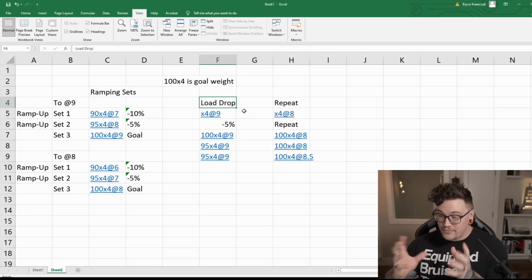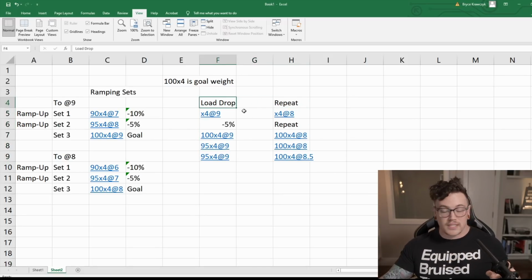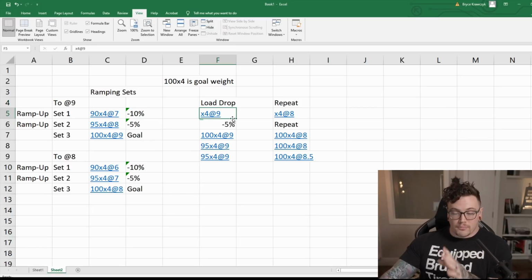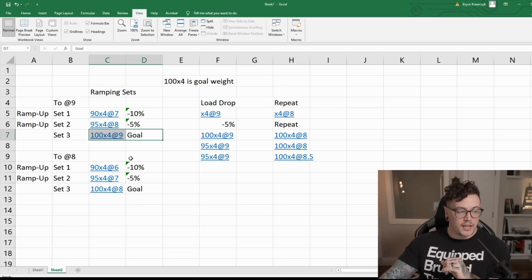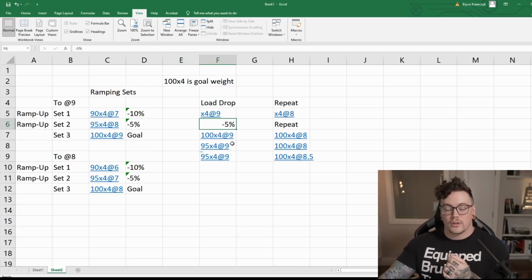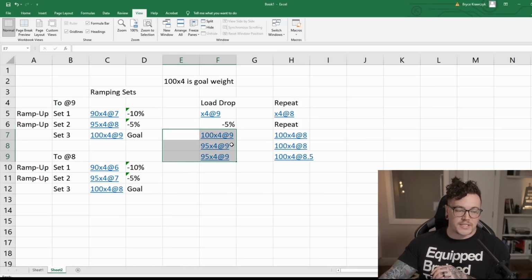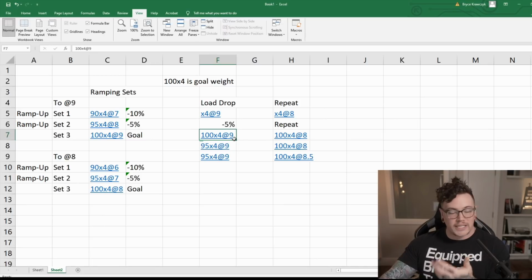Now, these were called Fs or fatigues in the 16-week program. So if you went through there, for the most part, these are going to be about 5%, and they're going to be off of an at 9 goal set. So let's say you were hitting this, goal is 100 for 4 at a 9 right here. And you have a 5% load drop, and you're supposed to do 2 load drops or 2 fatigue sets, 2 F sets, whatever you want to call them. Basically what's going to happen is you're going to hit that top set. If it's appropriately at a 9, like you wanted, you're going to come down and do the same number of reps with 5% less weight.